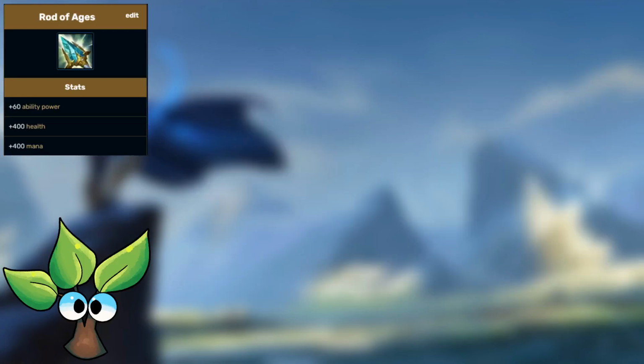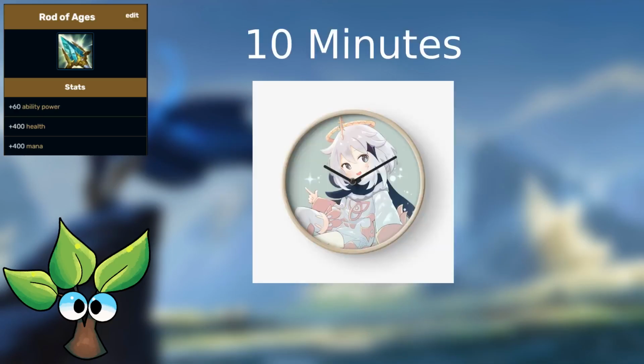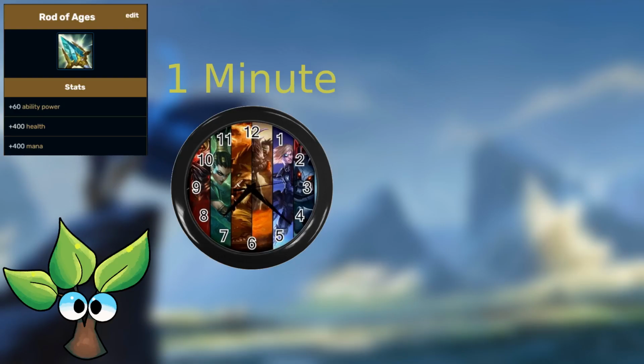Rod of Ages is a somewhat complicated scaling item. It doesn't actually reach its full potential until 10 minutes after you purchase it. Every minute after your purchase, Rod of Ages gains additional health, mana, and AP.